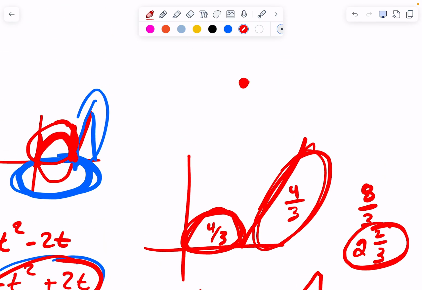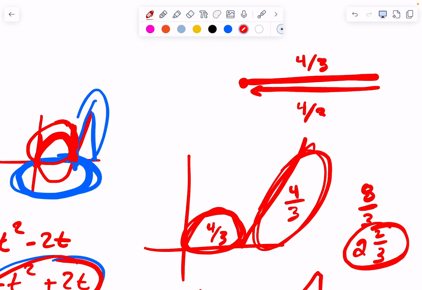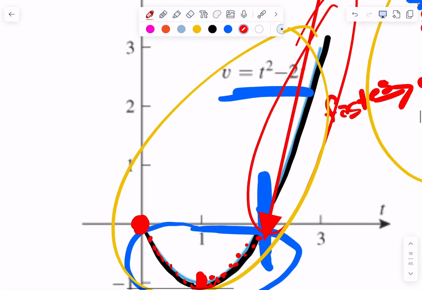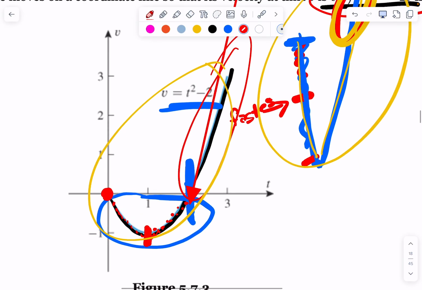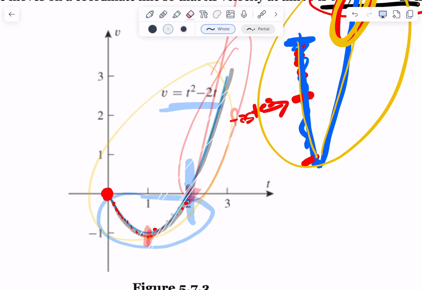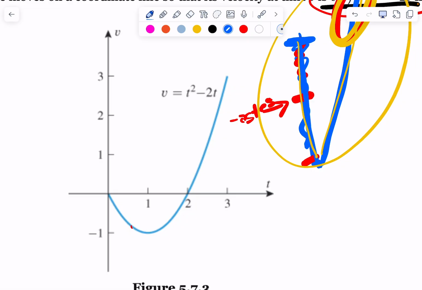So like I'm going here, and they're saying this is 4/3. The function right there is a velocity function. This is not the position. This is the velocity. This guy that they gave me right here was the function of velocity. So we're not talking about the position, like the balls going underground, right? So this is negative 4/3 as an area. This is positive 4/3 as an area, right? And so when I do that, the displacement ends up canceling out to be 0.